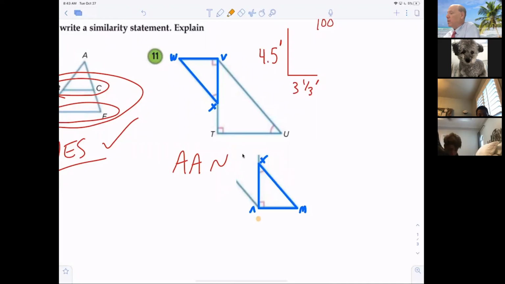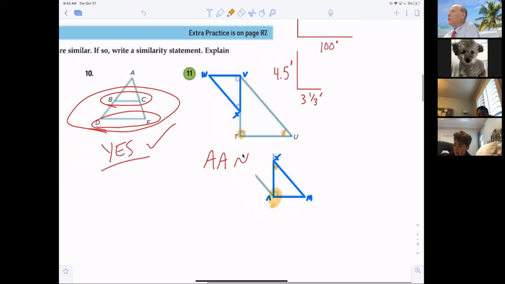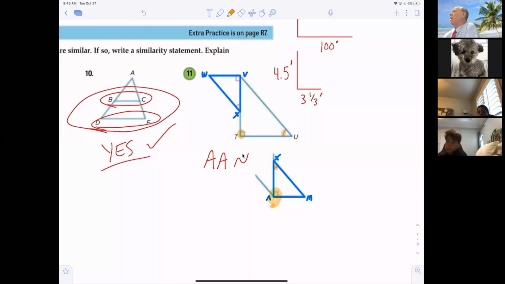Some of you said, rightly so, this is a right angle, that's congruent to that. One tick mark is telling you that this is congruent. So yes, they are similar triangles. It doesn't matter if they're not matched up perfectly. That's what makes it deceptive. That's why some of you are going to mess up the test, because your eyes are trying to focus on what it looks like rather than just looking for the ways to prove that it is similar.